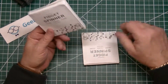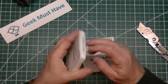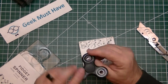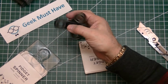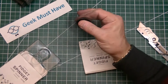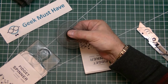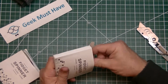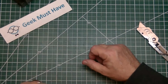Then, in a slightly worse for wear package, are these fidget spinners that almost have 3 elements on them instead of 2. And these might be a little easier to spin by hand. And if you spin them by giving them a good twack with the finger, these seem to be much smoother bearings than the ones on those torque bar ones. I got 2 of these, both in black. They will probably be presents for someone.